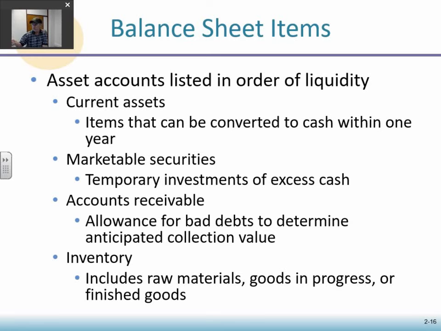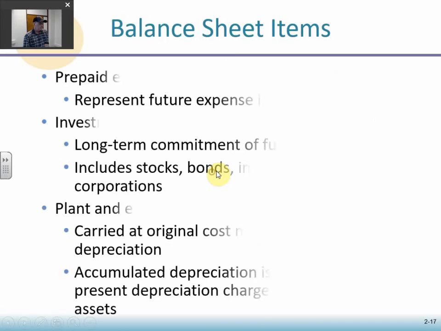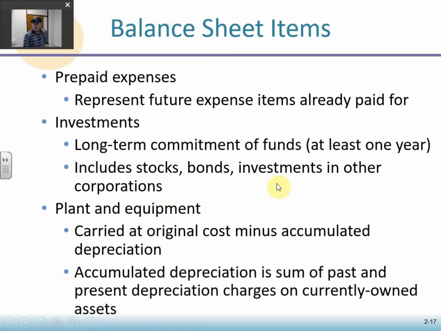Current assets would be short-term investments, those types of things. You might have some government bonds on your books. Inventory is considered a short-term asset. Marketable securities, that's the short-term ones, right? Accounts receivable are generally considered short-term assets. You might not get paid right away, but you can usually convert accounts receivable if you want to. You could take accounts receivable to a bank and they'd give you the money, basically, and then they could collect it. Inventory, prepaid expenses, right?